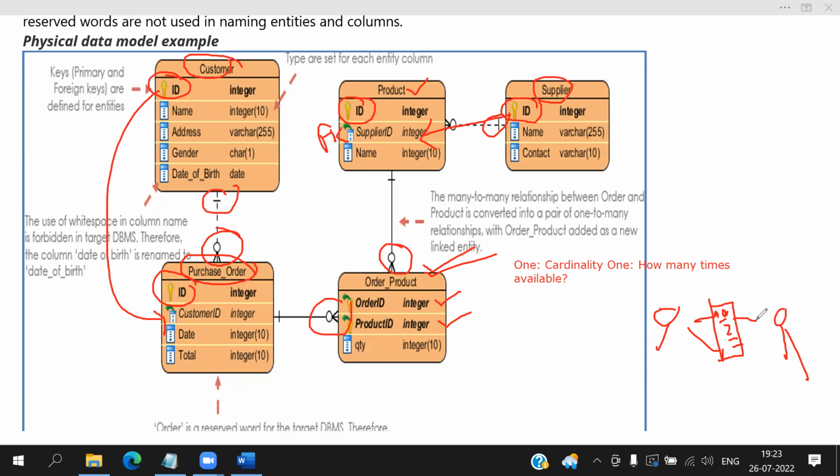You can say broker, marriage broker, or anything. This person will have the contacts of both people and, depending on the situation, he will share them. So products are different, orders are different. How will they communicate with each other? By using a single central table. And this is many to many. Wherever many to many is required, there you require a single central table. And this is a measure.